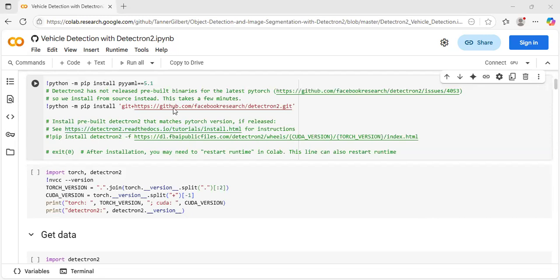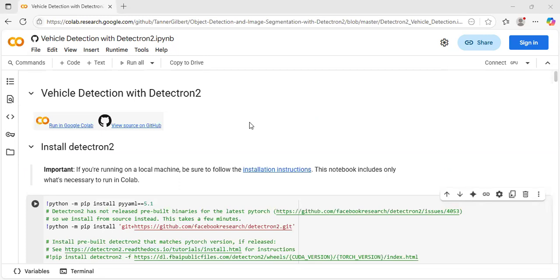Detectron is a powerful object detection and segmentation library developed by Facebook, and it is built with the help of PyTorch. Moreover, it supports familiar models like Faster R-CNN, Mask R-CNN, etc. With the help of Detectron, we can achieve vehicle detection, and we can also execute everything in Google Colab very easily.